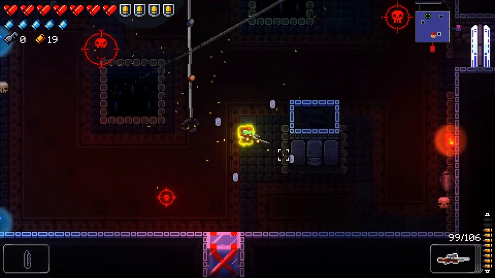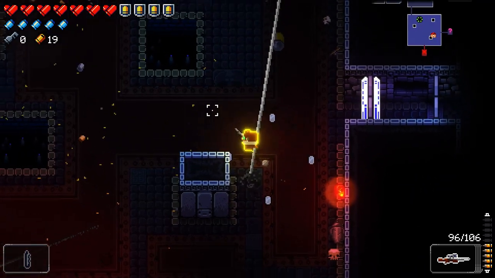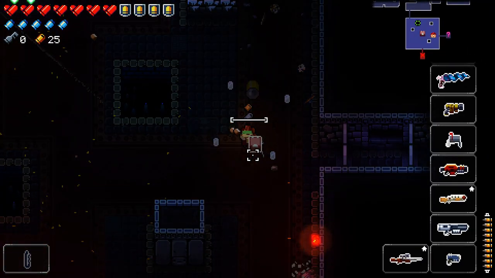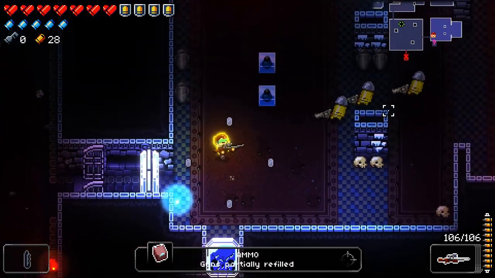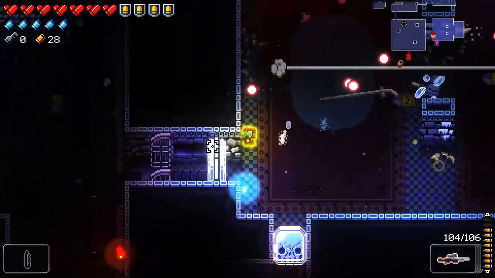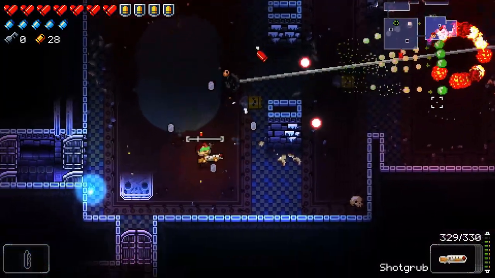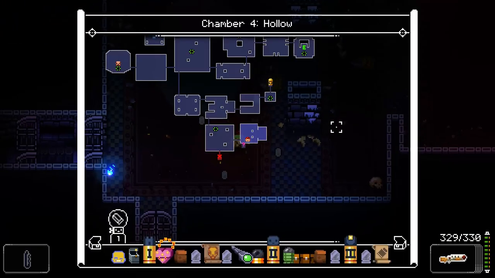Oh, it's so good. Get a lot of jammed enemies on a run and then be able to afford it that way. I mean, I guess at this point everything's full. And we'll keep it that way. Save for later. Oh, wrong button. We got one.